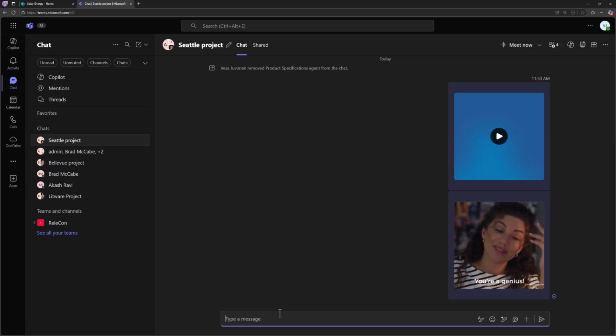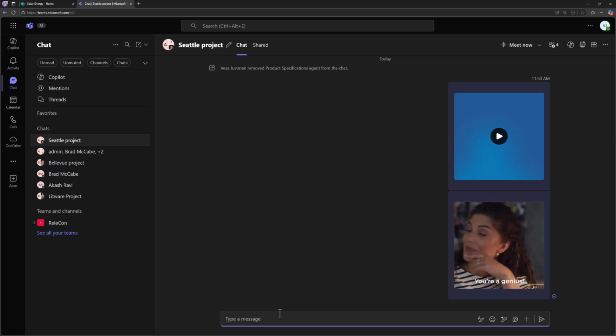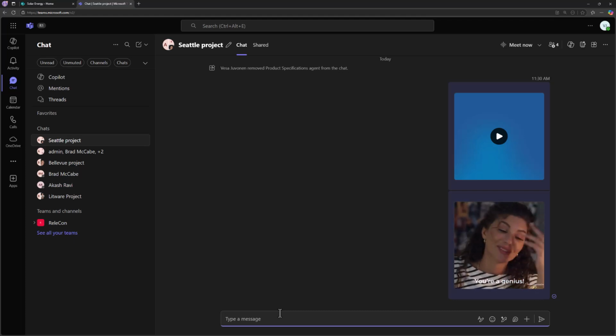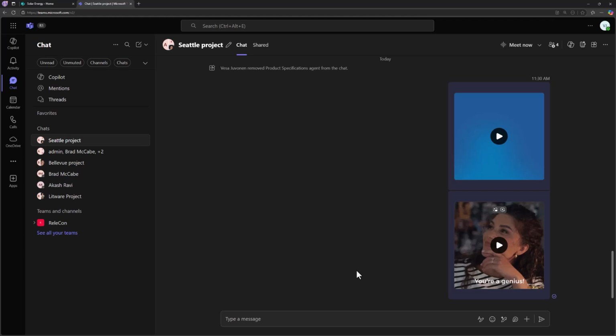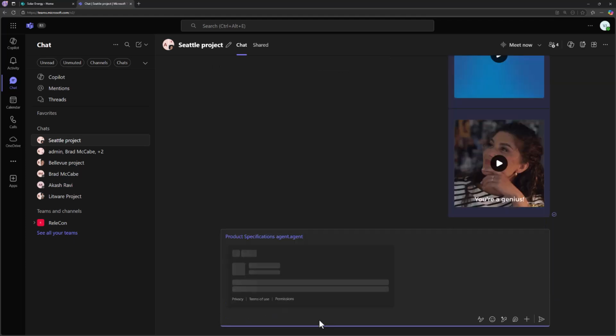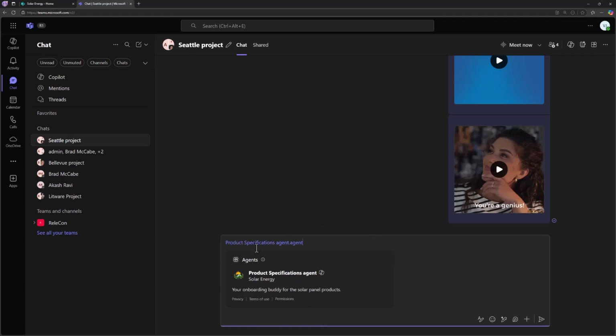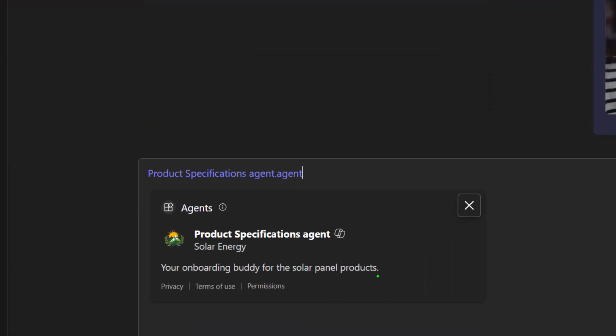Now, in my case, we want to include that SharePoint agent into this discussion. So you can imagine again that we have a discussion with the people about a customer project, or we want to have a discussion on a building manufacturing, or something where we need to have a specialist which truly understands the details about the product information, and then we can ask about those details in the product information. So I'm going to paste in the link which I got in the chat. And there is our agent. We have the information available. This was already the pre-approved default agent, so the text looks a bit different. But again, that's the one which can be defined for the agent for end users.